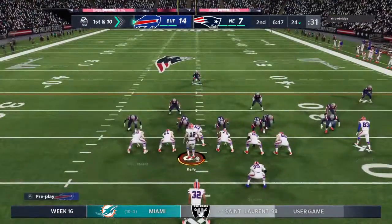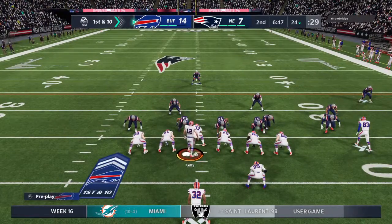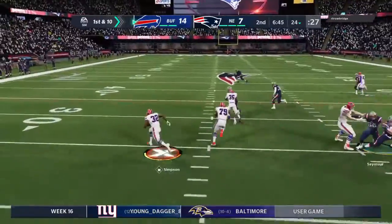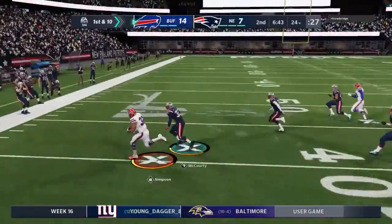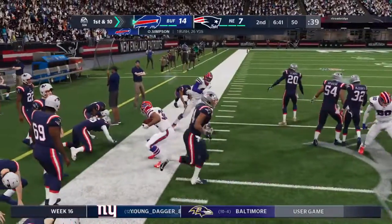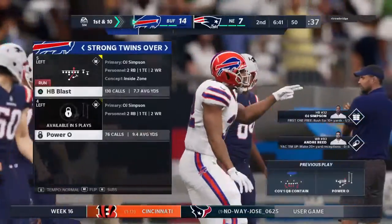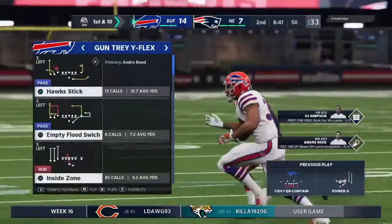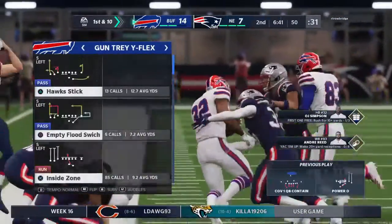Bills come to the line to start their next drive. And for them, a touchdown their last go-around. Obviously, they'll be hoping to do that again. And when you start plotting for this drive, when you start thinking to yourself, okay, what are we going to do? You don't go away from what you did before because that worked, but you have to be prepared for wrinkles and counters because you know they'll make some adjustments. A big hitter there, a 1st down gain of 26 yards.